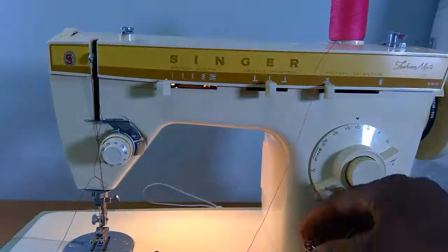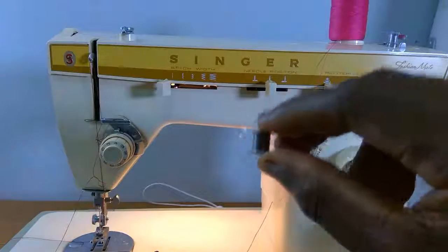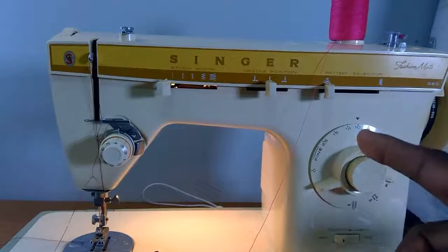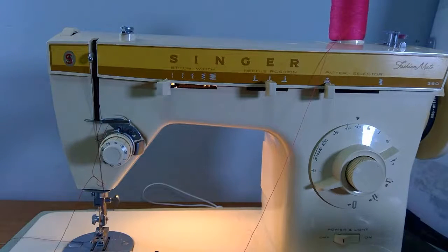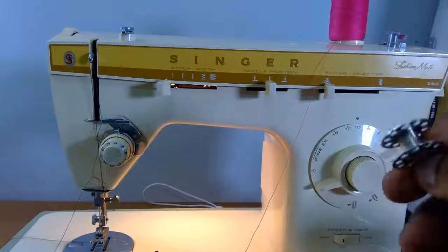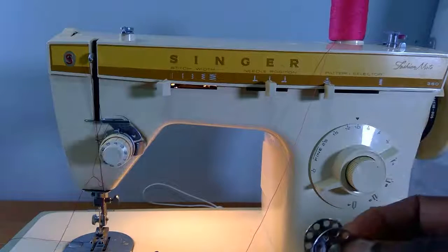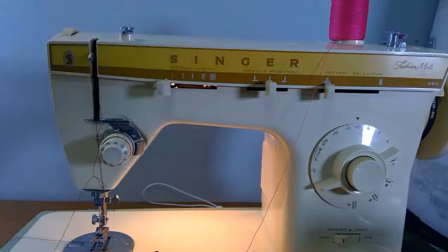The most common bobbin size is this one. It's kind of a universal size. If you have this originally with the machine, then use it. But if you don't, these machines don't always use this size, especially the older versions. So you have to check to be sure which size bobbin works with it, because from experience, if you interchange and use different kinds of bobbin, it can give you issues with the stitches you make.